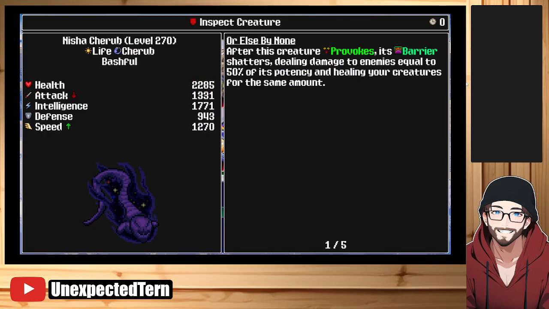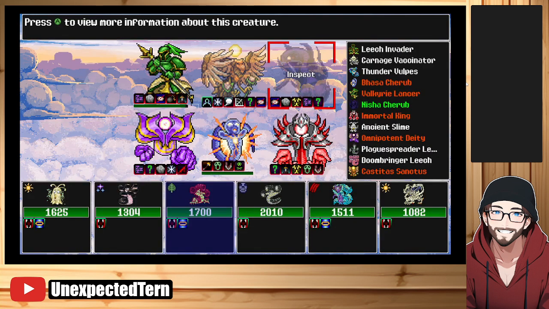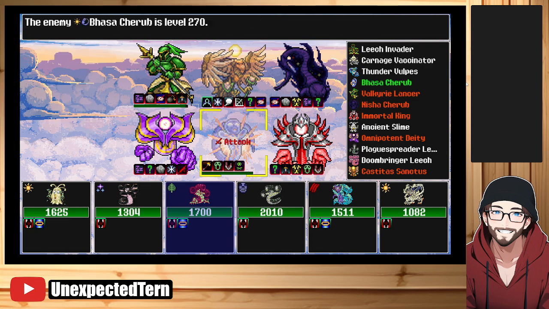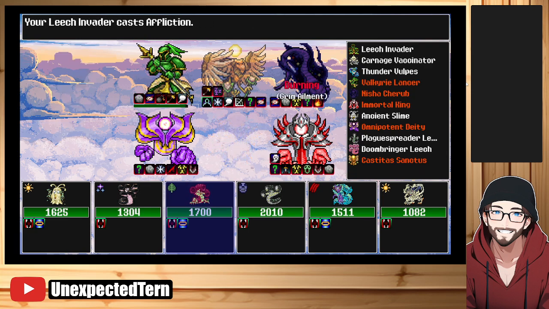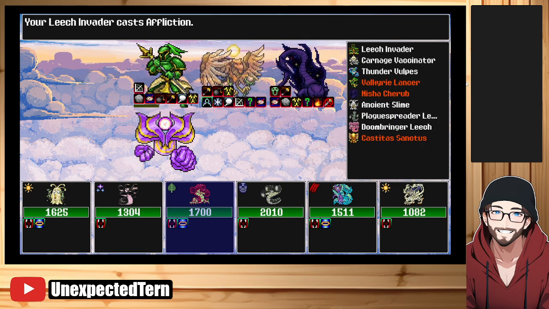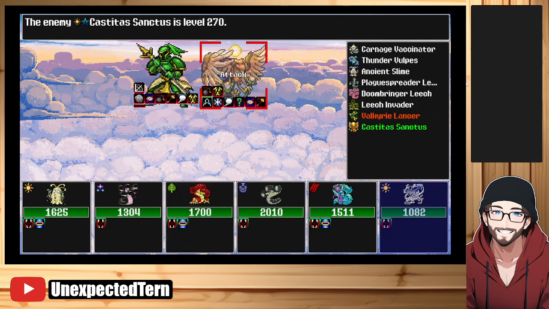And a Nisha cherub. After this creature provokes, its barrier shatters, dealing damage to enemies equal to 50% of its potency, and healing your creatures the same amount. That guy can resurrect, so get rid of him first.